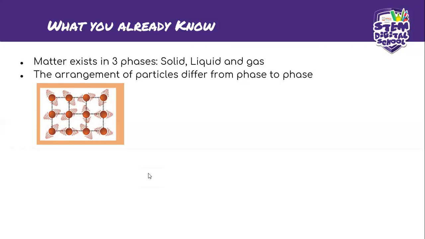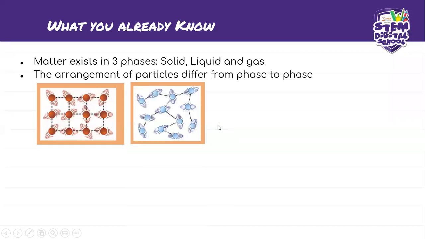Okay, I see Talia says it's a gas phase. Do we have any answer from anyone else? Aware 2 also says it's a gas phase. Let's move on to the next picture, and then I'll give you the answer when we are done. Jocelyn also says gas. Lebo also says it's a gas phase. Thank you, guys, for your participation.